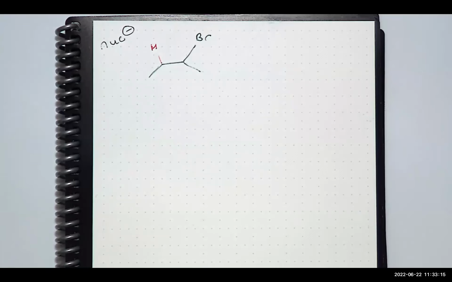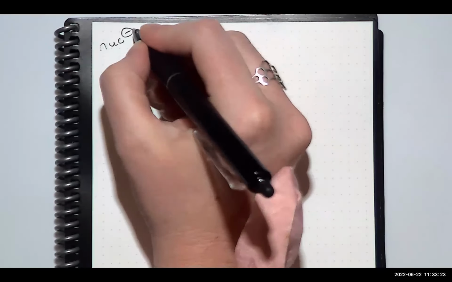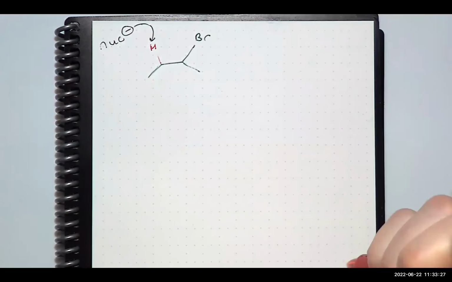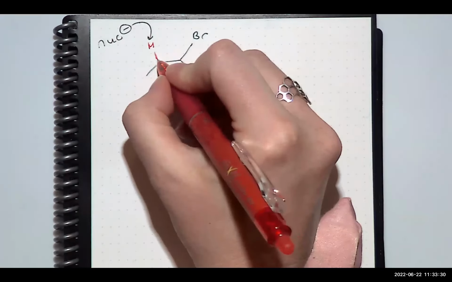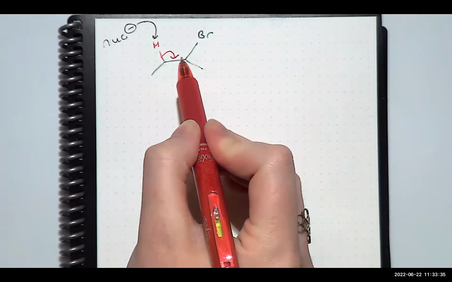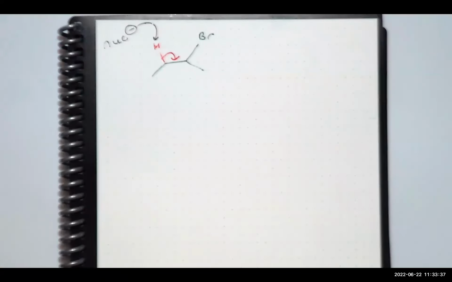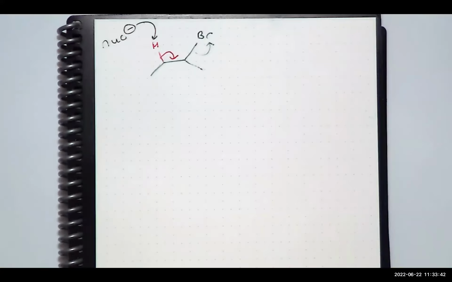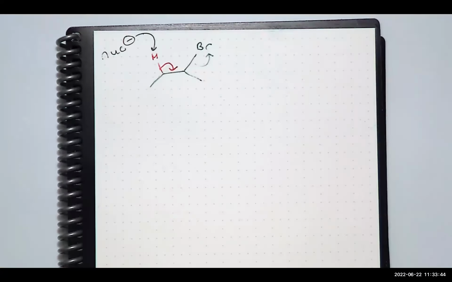So the first thing is the nucleophile will steal that proton. And then the bond right here breaks because the electrons are left behind, and it fills in as a double bond here. And then the leaving group leaves. So I've drawn the curved arrows in the same color as the electrons where they started, right?